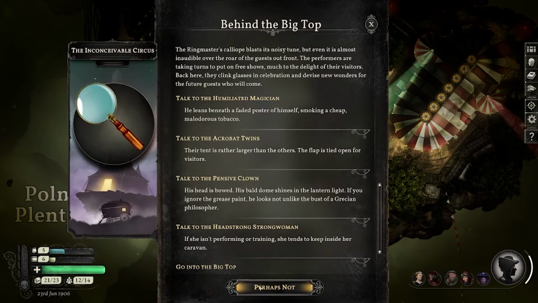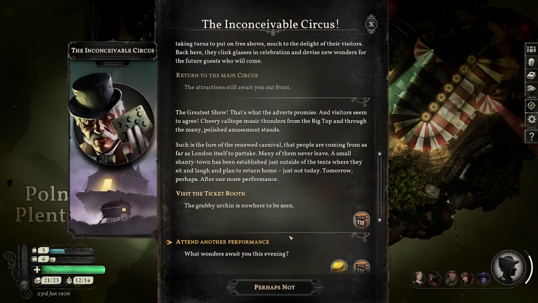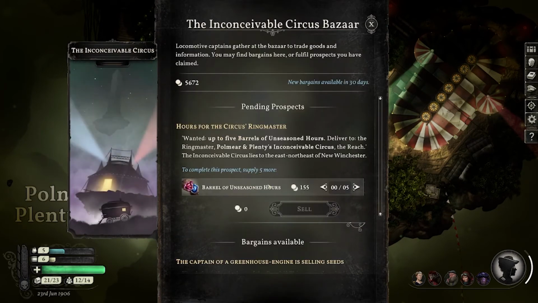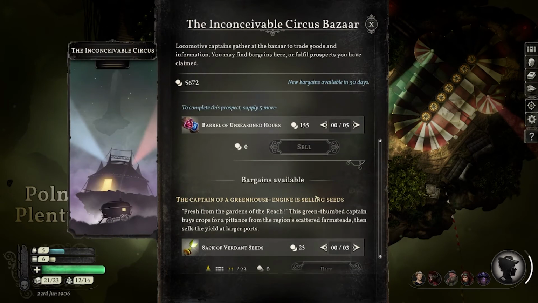No, it's all the same. Turn to the main circus. To the bazaar. And we got some verdant seeds.